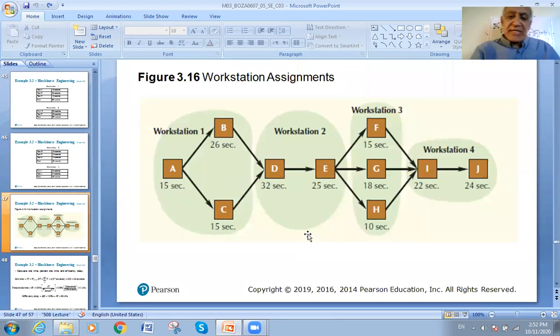Now look at the stations themselves. A, B and C is a station, D and E another station, F, G and H station 3, I and J station 4. I know it from two things. I know it from the result of phase 1, which I rounded and made 4 stations, from 3.51. And I know it from experience, the direction of the arrows. If the arrows split from a point and end in another point, that means it's an end of a stage. So here is the end of stage 1, this is the start of stage 2, and this is the end of splitting, the start of stage 3, and the start of stage 4 from here, and then there's nothing after 4.